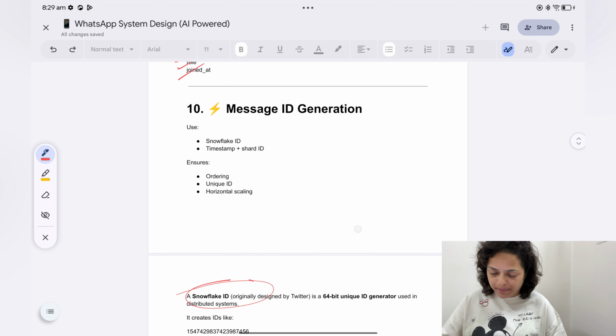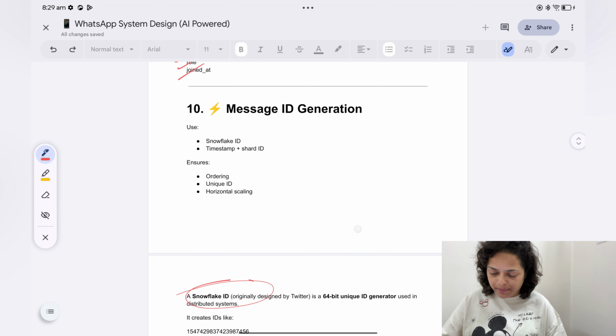So shard ID: we have seen that we would require a lot of storage, so for one database it is not possible. We will store this data into multiple databases on multiple servers, and divide these large databases. Let's say you have one table which is storing your chat history messages.